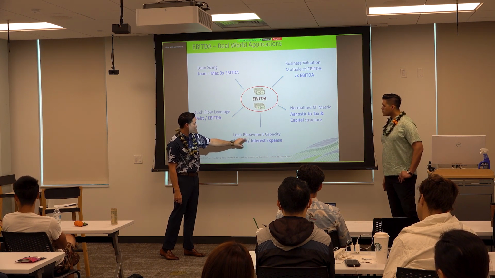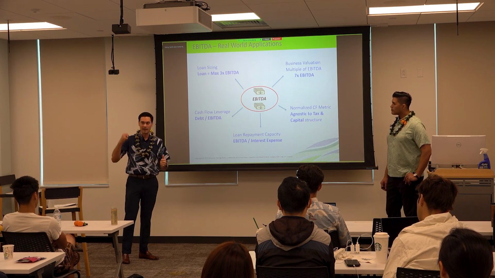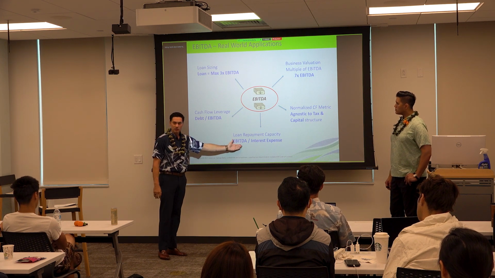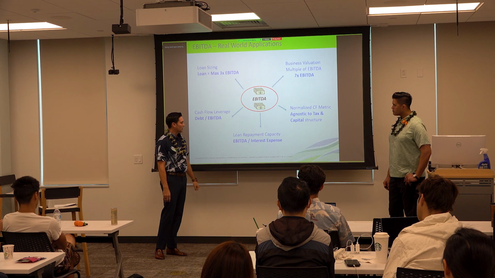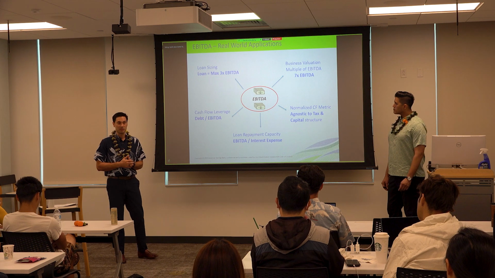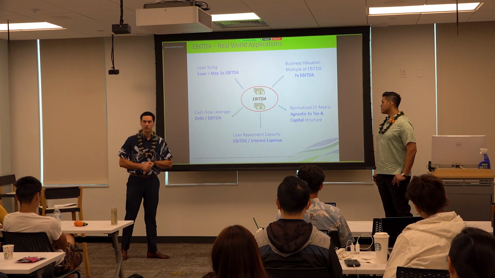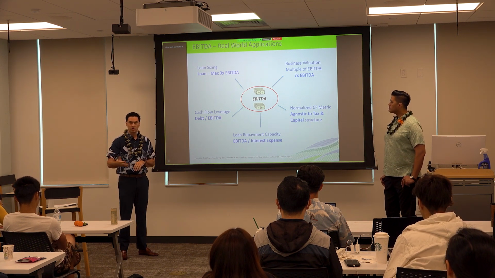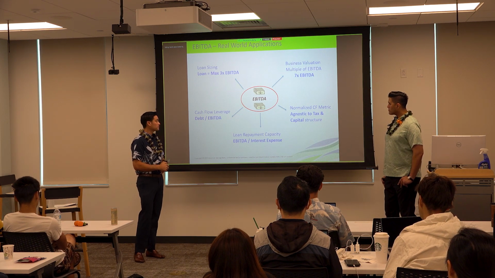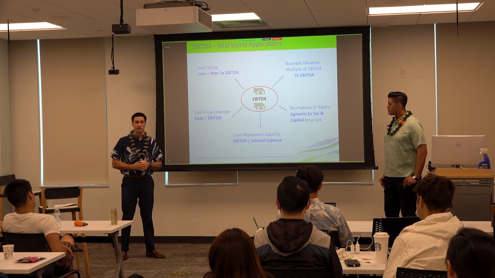And then what we also like to do is look at repayment capacity. So, as a bank, when we're looking at making a business a loan, we're looking at that business's ability to repay that loan. How do we do that? We usually take EBITDA or some variation of that number, and we'll divide that by the interest expense of the loan, right? And so we obviously need to see that be above 1 in order for that to be a positive relationship, to have us feel good about the loan. And as the business operates every single year, we're going to be measuring that every single year. Larger the loan, we're probably going to measure it every quarter. So that's to assess the health and repayment ability of the business to pay the loan.